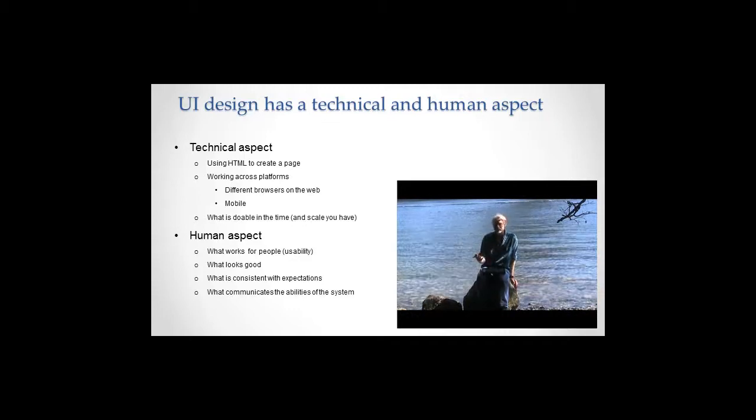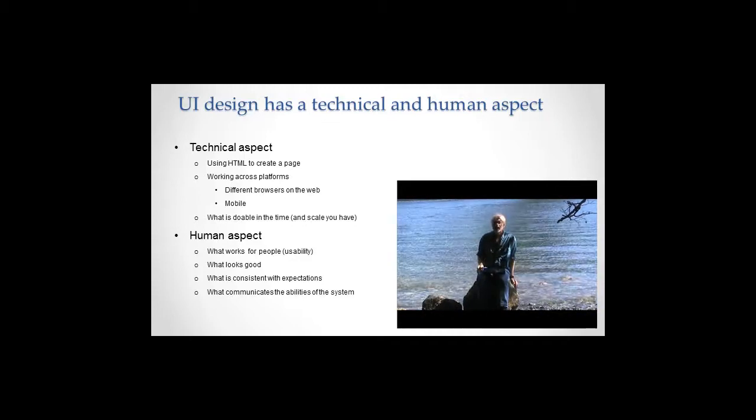There are technical aspects that are all about the constraints and how do we meet the constraints. There are human aspects all about how do we communicate with the people who are using this application and how do we get them to know what they can do, be happy to do it, be easily led from feature to feature to feature of our application, and be attracted to our application as well.